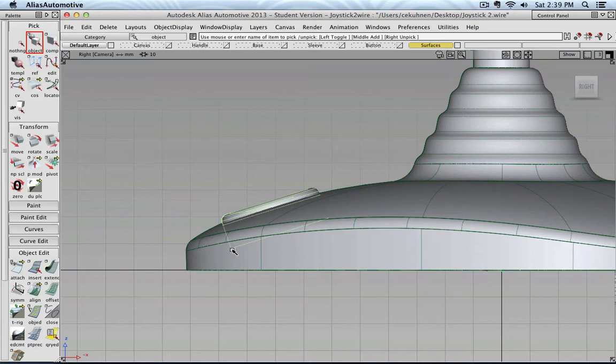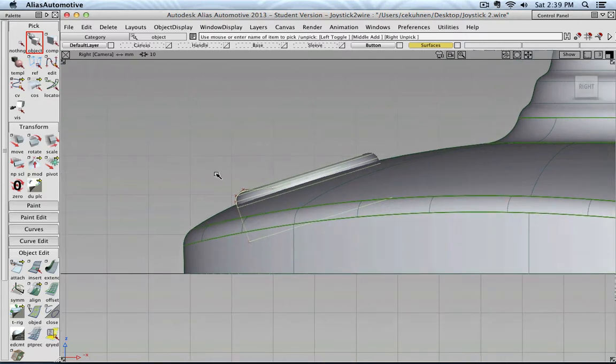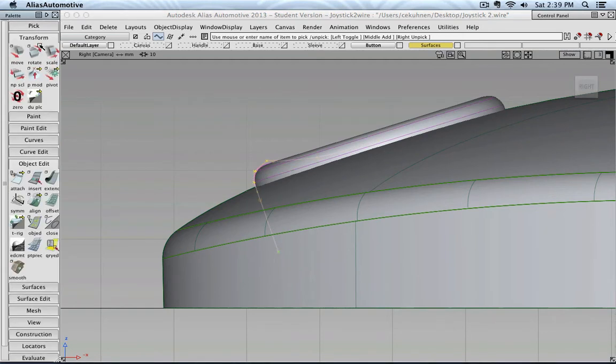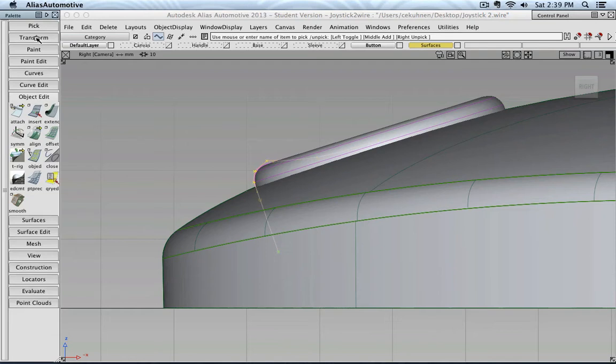What we have to do here is basically create a duplicate, at least, of the side surfaces of our button and turn that into a cylinder, which then we could use to remove a space out of the joystick volume where our button would go in. And a very easy way to do this, because we're using the construction history, is to, for example, zoom in here, select this curve, and create an offset of that curve.